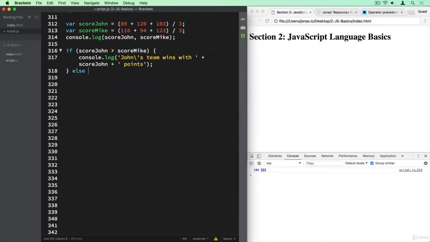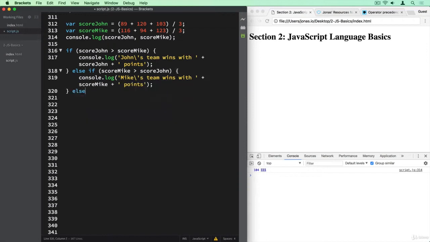All right. And else if it's the other way around, so scoreMike is greater than scoreJohn, well, then let's of course log that Mike's team wins. Here we also need to use the score of Mike.